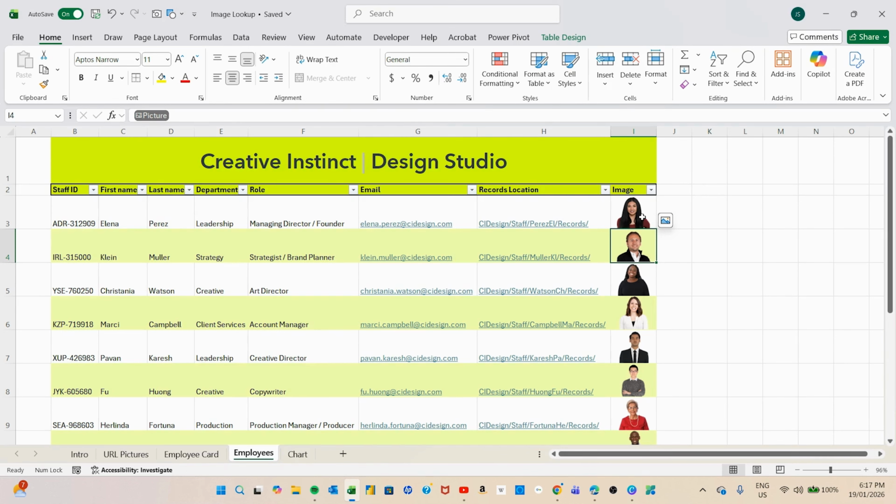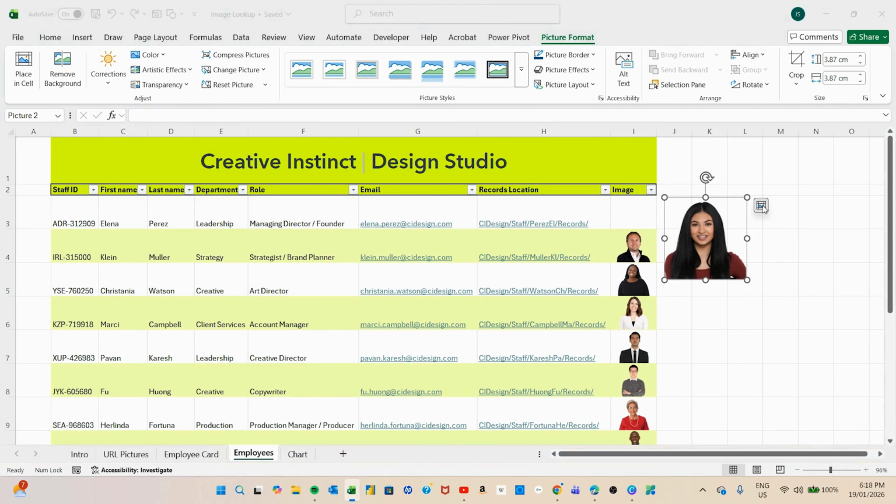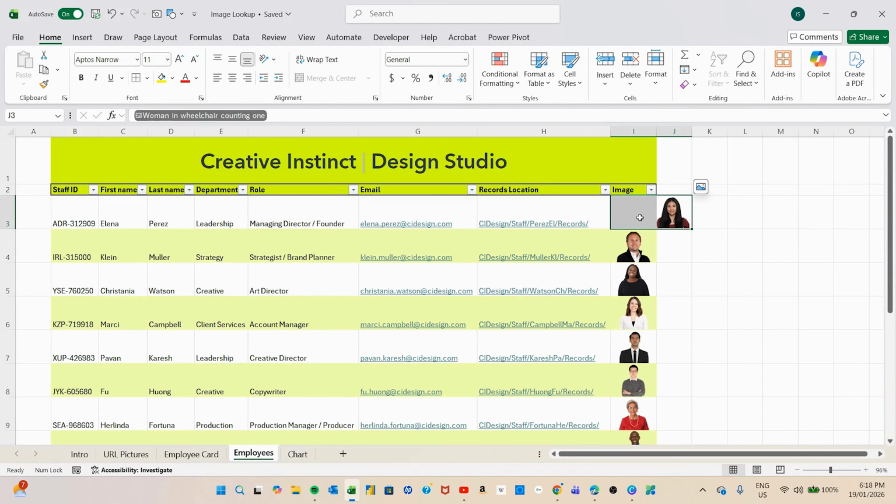So we brought them in as individual files that we simply formatted and sat on top of the spreadsheet over the cells and placed inside the actual places in the table. So that is a way that you can bring images in as well to use in similar sort of functions that we're talking about today.